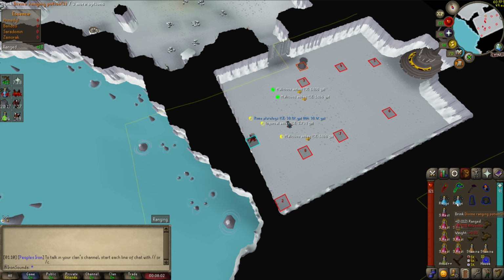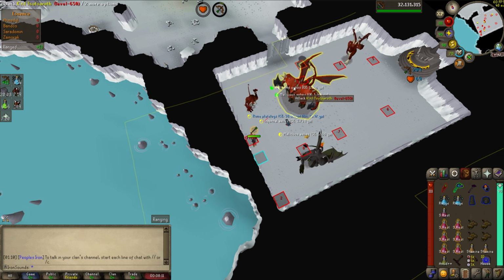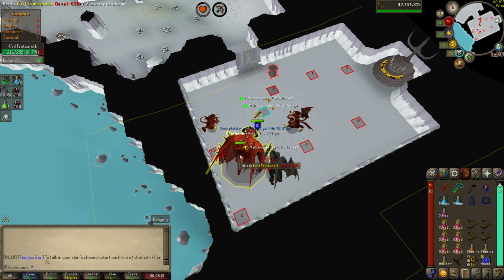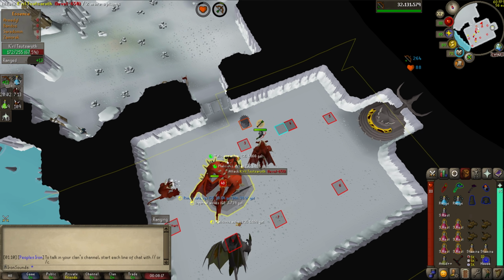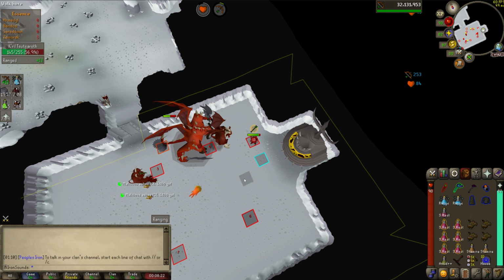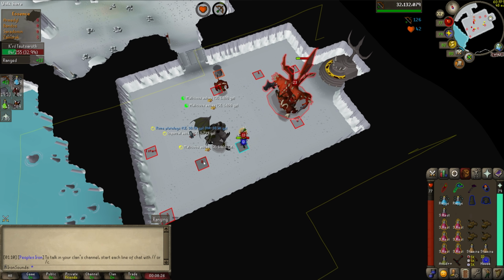Alright, so we just stand on tile 1, wait for him to spawn, take a sip of any potions you need to, and then turn on your quick prayers, let him walk a step or two towards you, then attack, run a number 2, red X, 3, 4, rinse and repeat. It really is that simple, guys. And when you're on your Slayer task too with the Slayer helm, you just absolutely melt Kril.